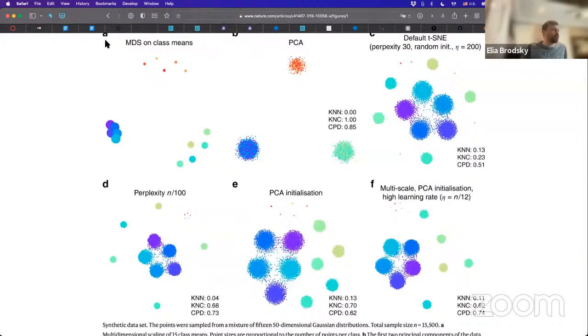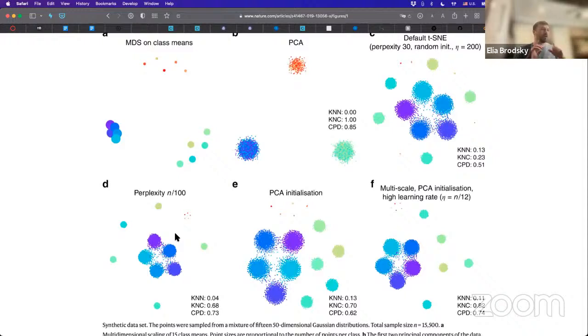So really, when I try to go from the standard to interpretable results, I have to make decisions about parameters. And I have to make these decisions about parameters by understanding the parameters, not blindly, not because this is the standard setting, perplexity 30, random initialization, n equals 200, right? That's the standard parameter. Here I have a change in parameters, and you can see how that affects what I will get.